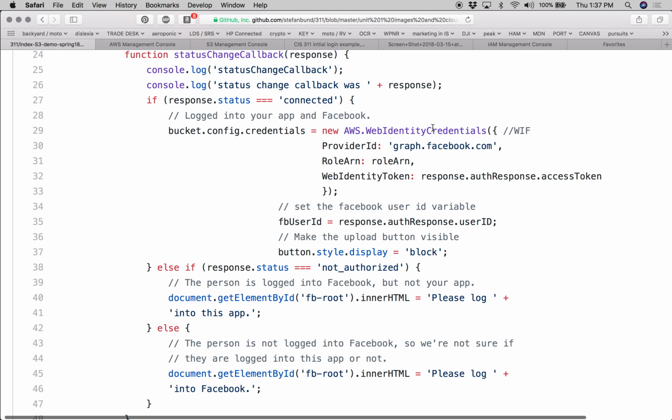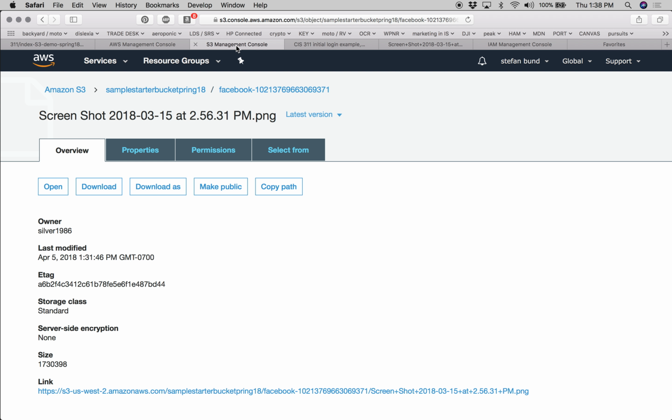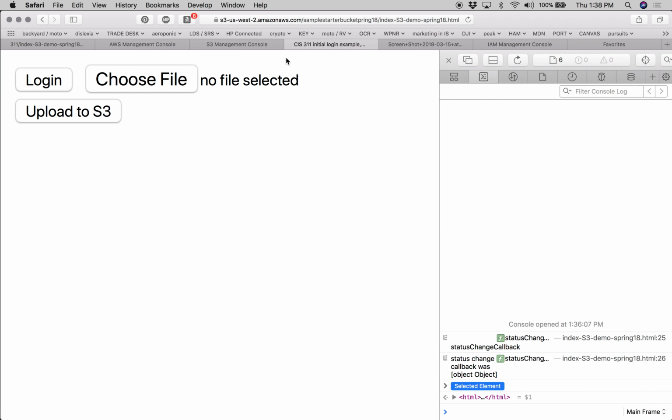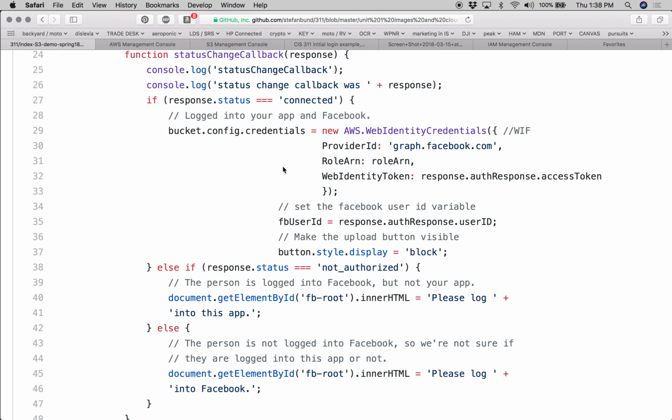And if now you're logging into Amazon. Now you finished your Facebook piece. Now you're logging into Amazon, right? And so if you're connected to Amazon, you're going to grab your S3 bucket right here. And you're going to offer the credentials to that bucket being equivalent to your web identity that you've established partially using your Facebook credentials. And now with that role ARN, you've approved to move in.